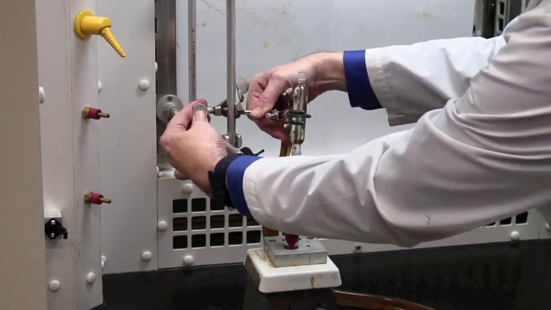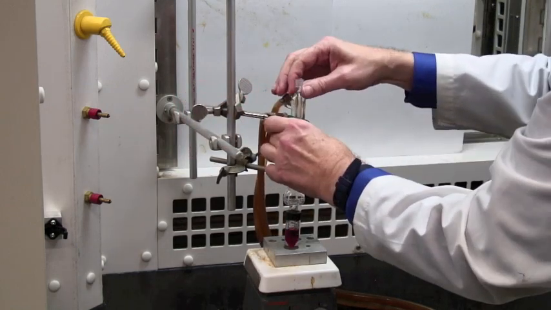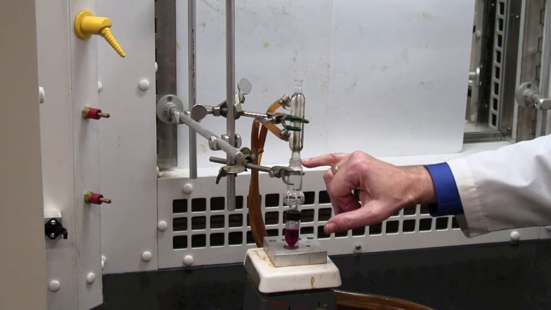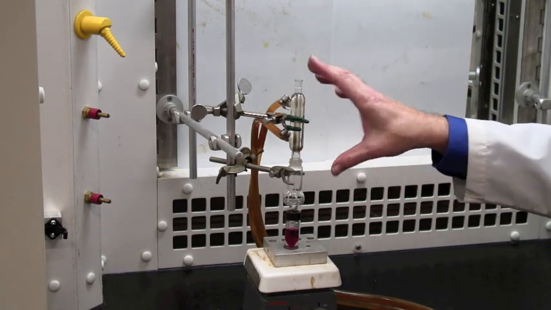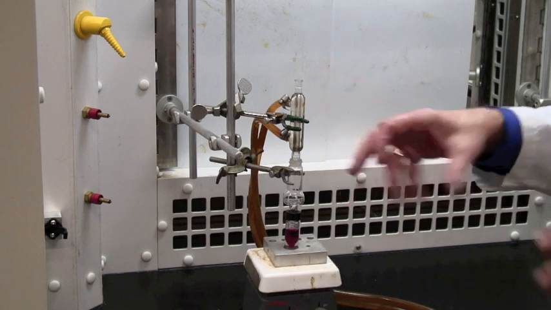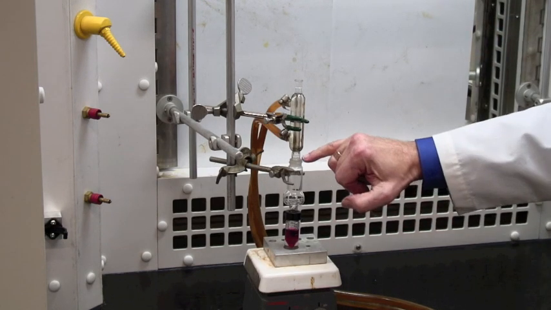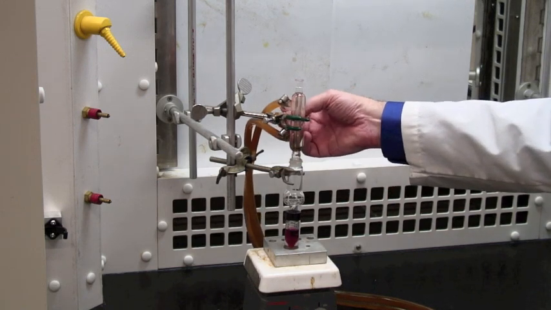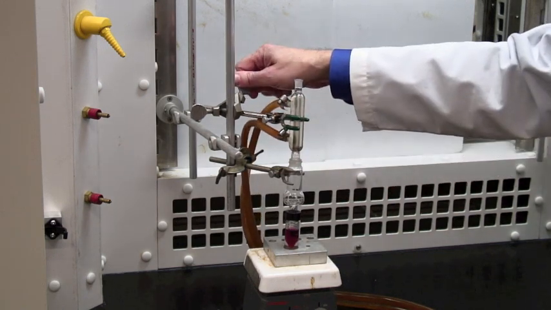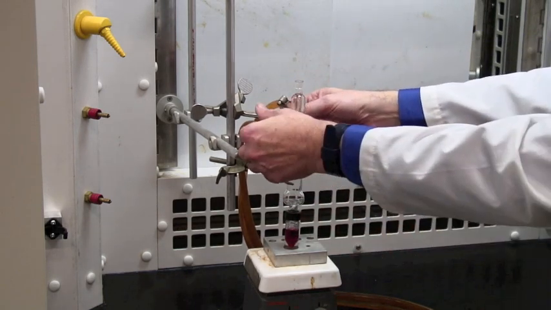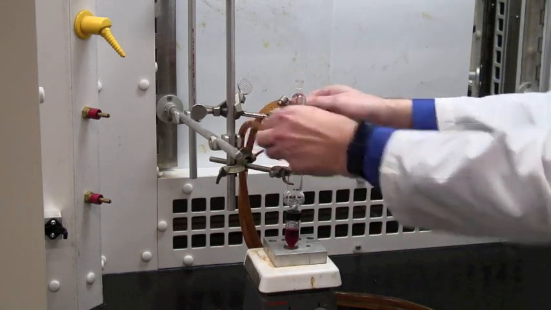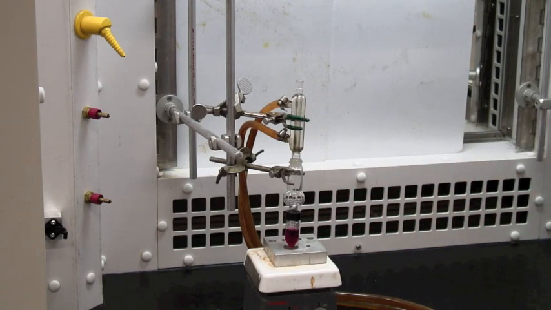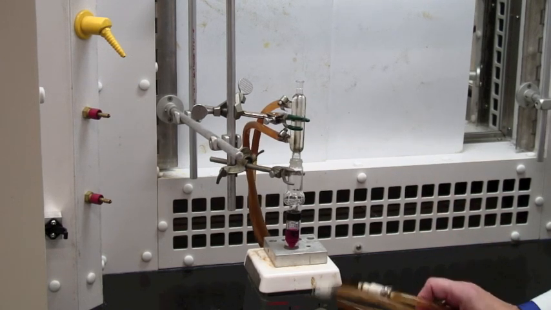Now, as I make this connection, this joint here is very easily loose because you're supporting two things with two separate clamps. It's very easy for them to just slightly not be in the right position, and you end up losing all your distillate out of the gap here. So do make sure that this clamp is loosened initially so that that forms a tight seal, and then clamp properly so that we've now got a good seal here. This column is now ready to start distilling once we've got the condensers working properly.